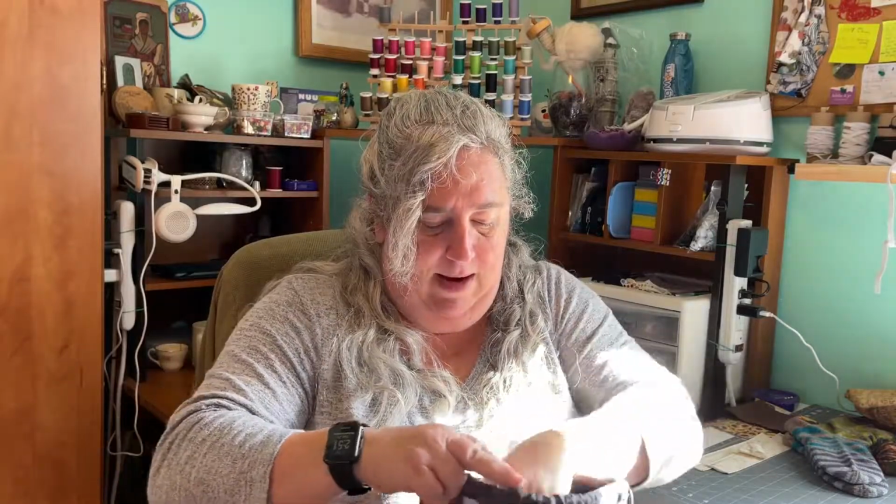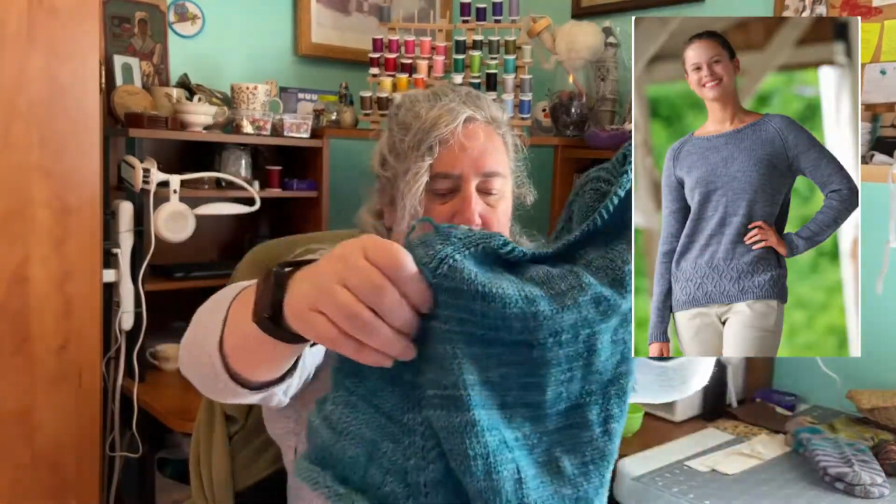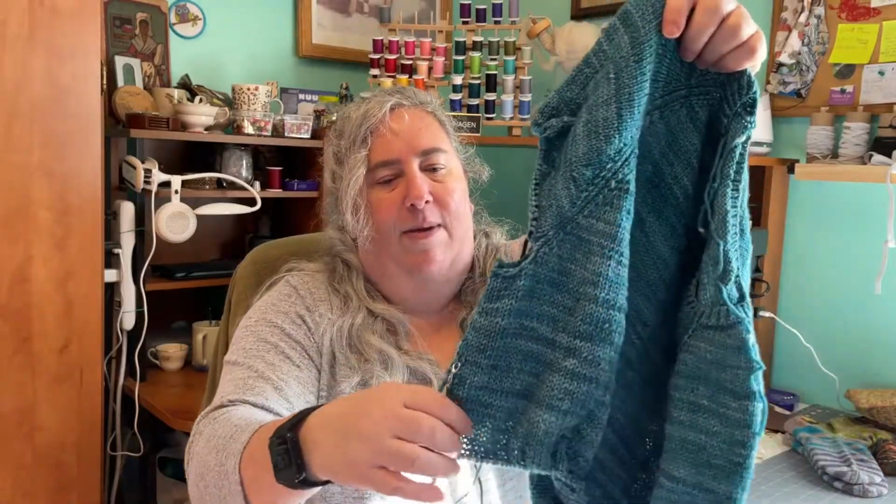However, I do have some new cast ons, so let's get to the current knitting projects. The first one, I have moved to a new bag because it's grown a little bit. This is my Aptika Sweater by Isabel Kramer, and last you saw it, I had just split for the sleeves and done like maybe three rounds, I think. So I've done a little ways down the body here now.